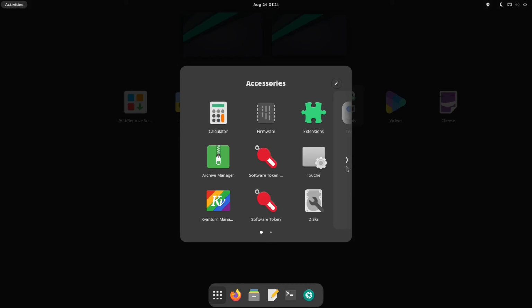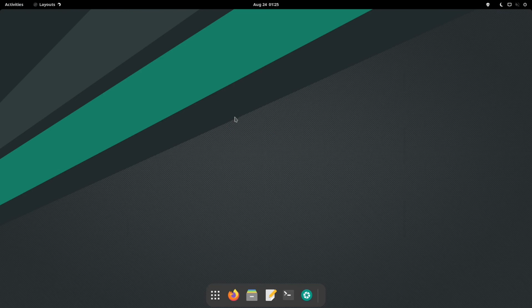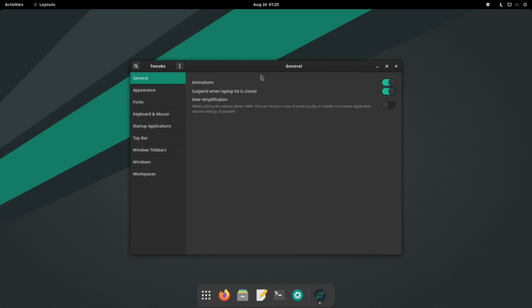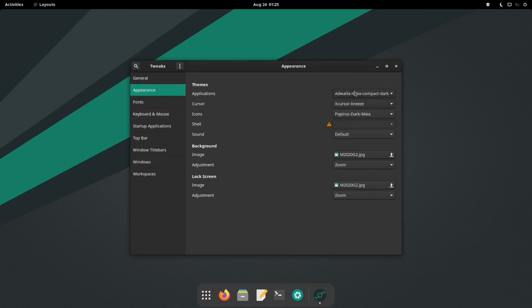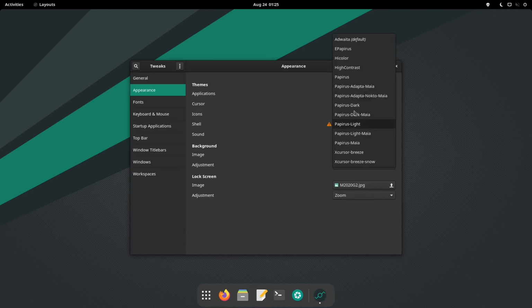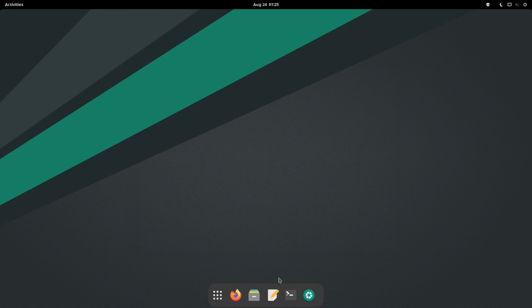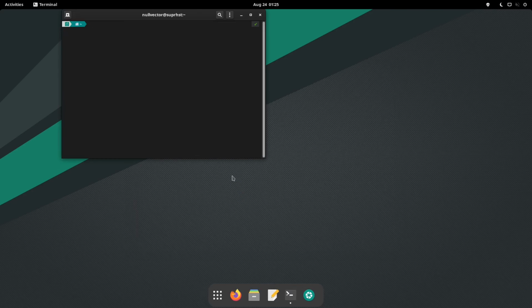In Manjaro you have the GNOME version, which I have installed. This is minimal, but even though it's minimal, I have GNOME Tweaks and GNOME Extensions available by default. Here we can pick themes, and we have quite a lot of themes by default. Then you can pick your icons from this one, and you have options to change your cursor, like you can install something like Bibata. I'm not sure whether you have it. No.